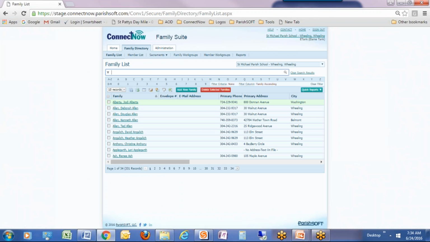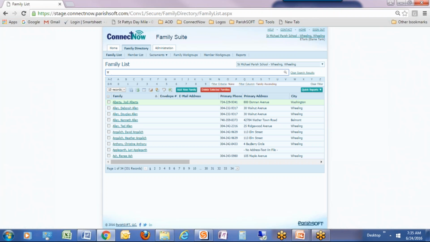The very first thing that you need to do when verifying your safe environment, or verifying that you have information in the Connect Now Family Suite, is that everyone must exist in your school or organization before you can add information for purposes of safe environment. The diocese has done a data conversion, so there is some data that's been preloaded, so some historical data already exists in your database. You are going to first search for the person that you need to add safe environment information to, to see that they have been added to your school or organization.